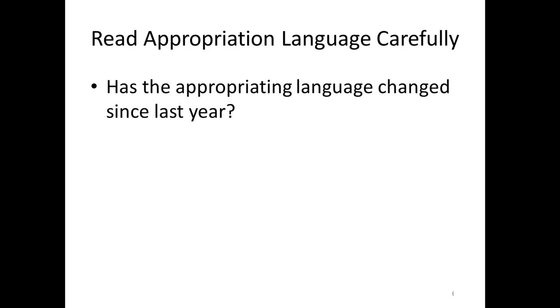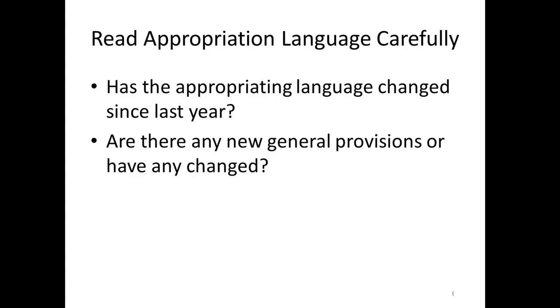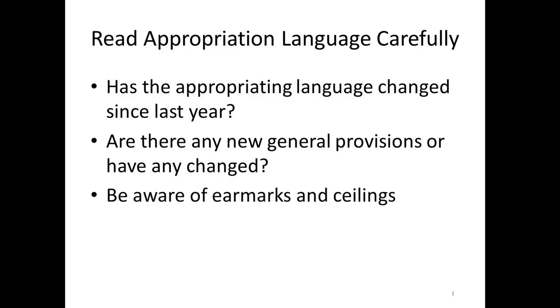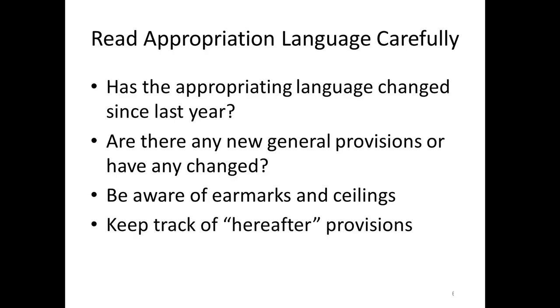Read appropriation language carefully. Many violations occur because of appropriation language changes, so it's really important to read your appropriation language carefully. Make sure your appropriation language hasn't changed in any significant way from the previous year. Check for any new or changes to general provisions, being especially aware of earmarks and ceilings. And keep track of hereafter provisions.